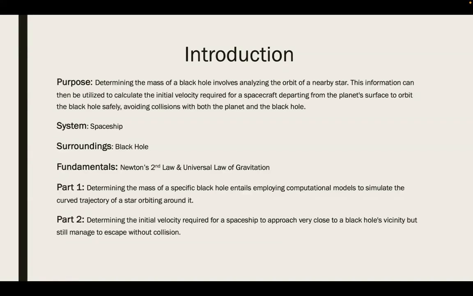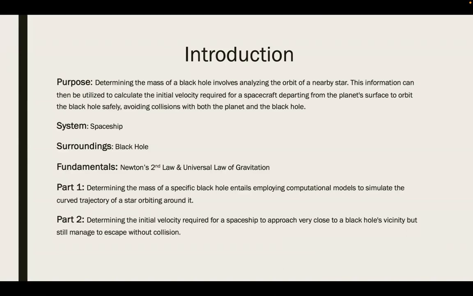Some of the fundamentals that we use are Newton's second law and the universal law of gravitation. We have two parts to this experiment. The first part is determining the mass of a specific black hole, employing computational models to simulate the curved trajectory of a star orbiting around it. The second part is determining the initial velocity required for a spaceship to approach very close to a black hole's vicinity, but still manage to escape without collision.